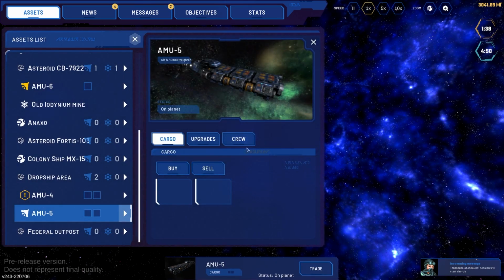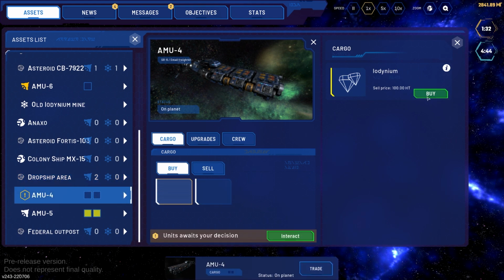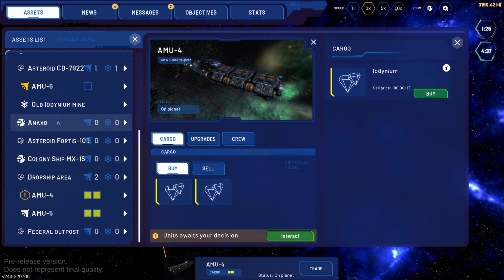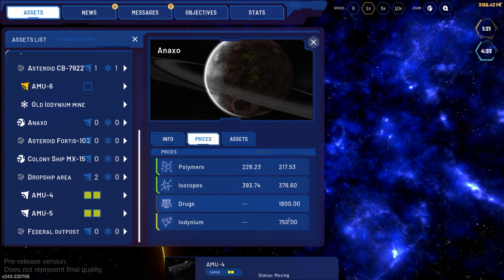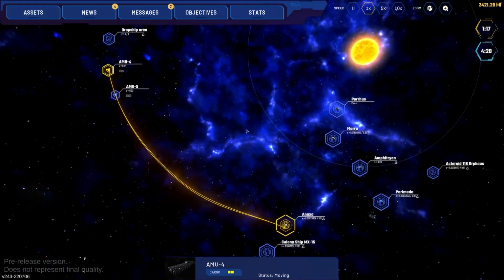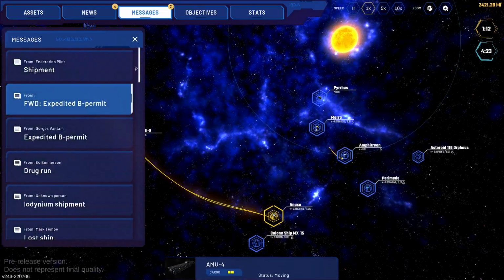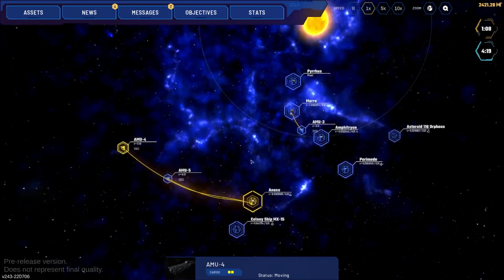Right, let's do it. Buy. Oh, man, these subsidized prices are so, so unbelievably good. Oh, look at this. Look at this. So marvelous. Let's get you to Anxo, and let's get you to Anxo as well. I assume that the prices on Anxo are still going to be the best. Yep, they're not bad. And then let's go and check out the drug situation. See what situation is there. Shipment. Yep, excellent. Happy days. Right. Okay, let's do this.